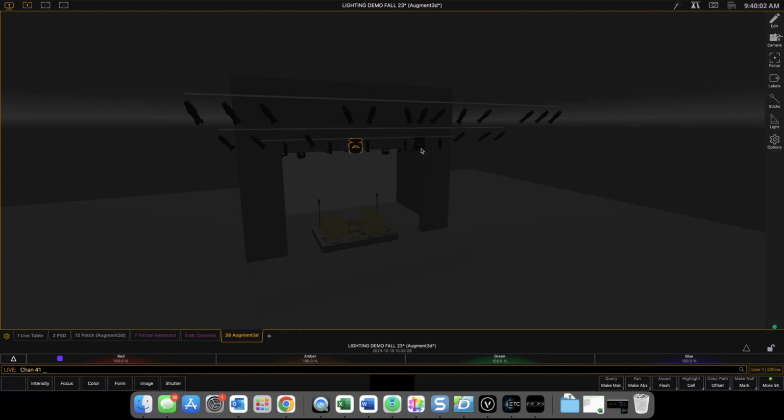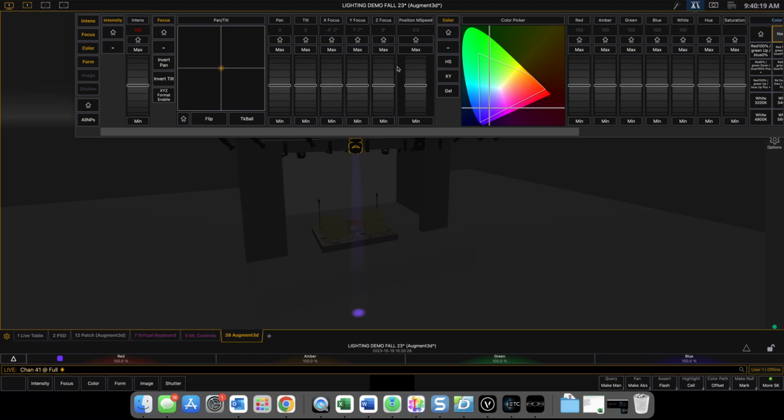So I'm going to focus. I'm going to grab a couple lights here. Okay, I'm going to grab just one. Okay, so I'm grabbing channel 41. Now I'm going to go add full, enter, and that turns that on. And then what I can do is bring up my quick palette up at the top of the screen, and we can do some panning and tilting. And again, working with the mouse is not the best, but we're going to swing it around a little bit.